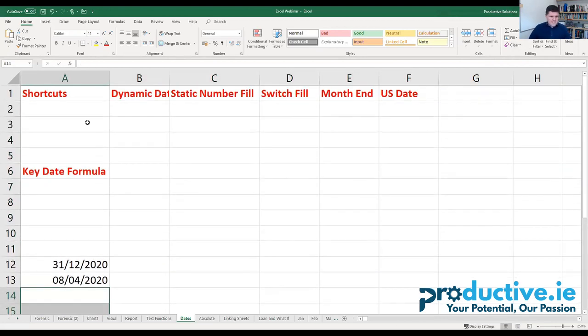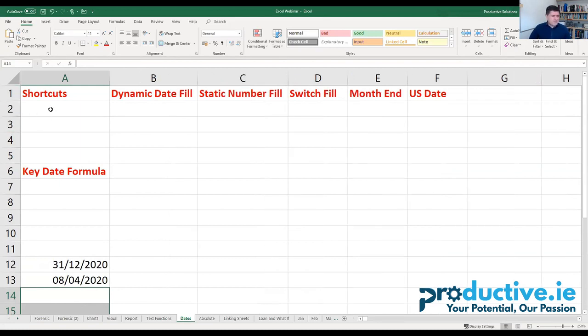So we're going to look at dates here. And again, I've just kind of put this here to keep me honest on what I should be showing you. Now, when it comes to dates, we're going to look at what's need to know, not nice to know in dates. The key thing you need to know about dates in Excel is the handy way of putting today's date in. You use that more than any other date in Excel.